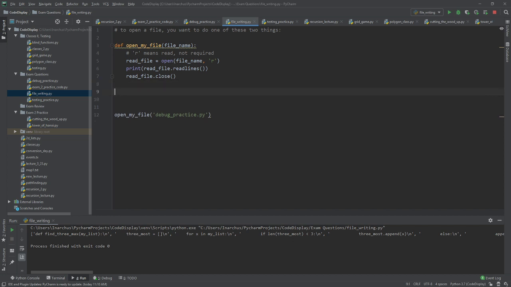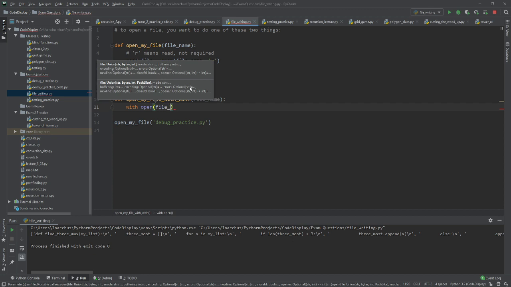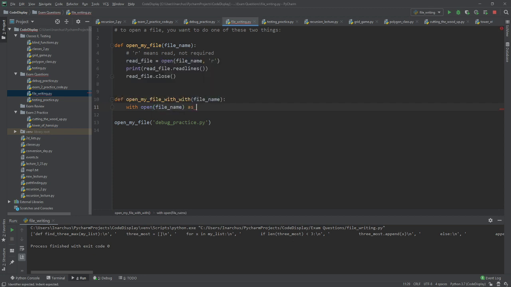So let's do it a different way. The same thing. So def open my file with, and then we'll have a file name. So these lines of code are equivalent to this, where you say with. So what this is doing is with is basically creating a little bit of scope here.